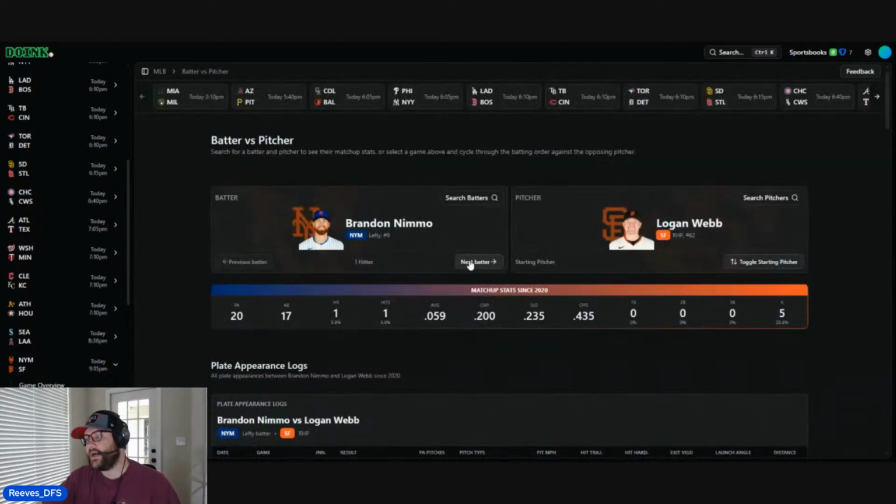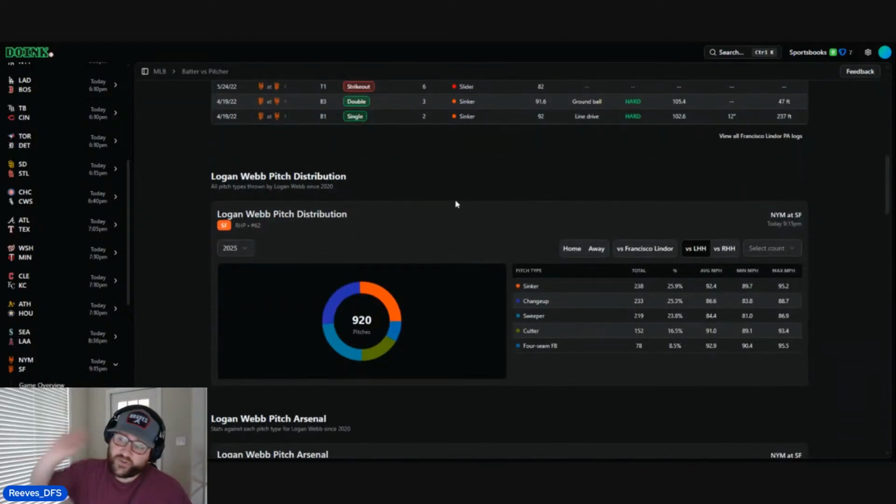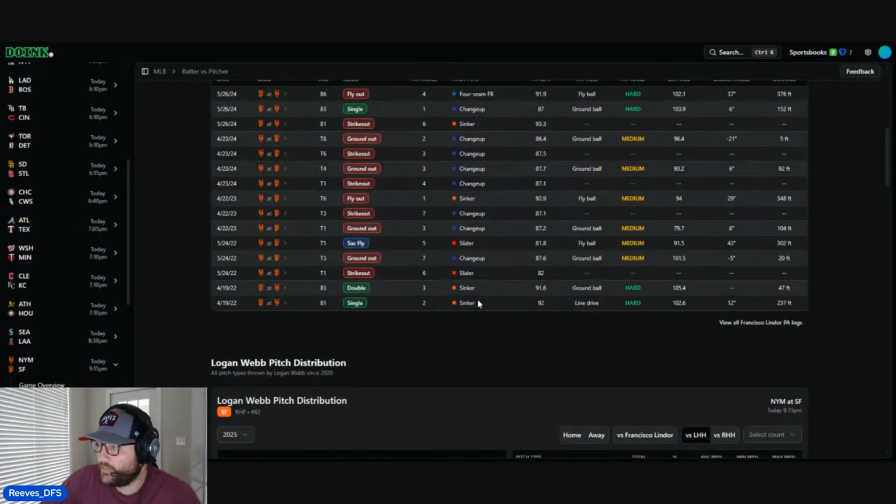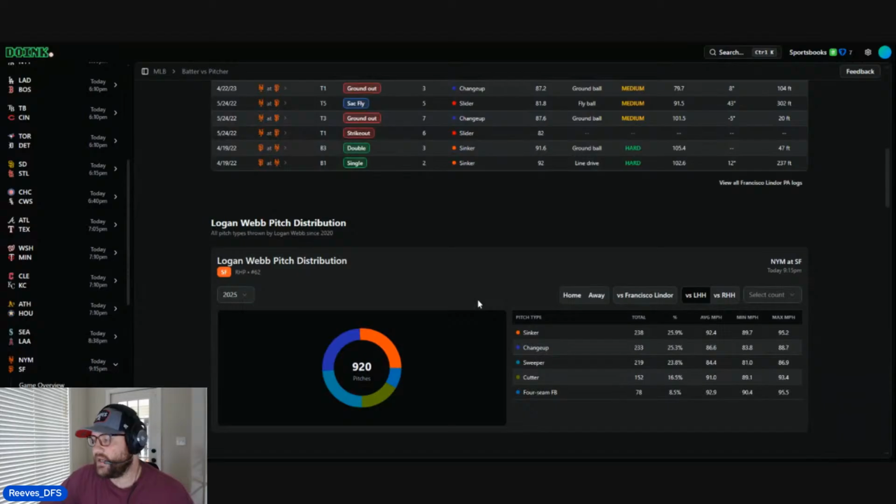Then you can filter by batter, so we can go to the next batter down the line and take a look at it. I think for research purposes, it would be a lot faster if it was all set up on one screen for you. So maybe that's something I can bring up at the next meeting that we have, because that does make a lot of sense.